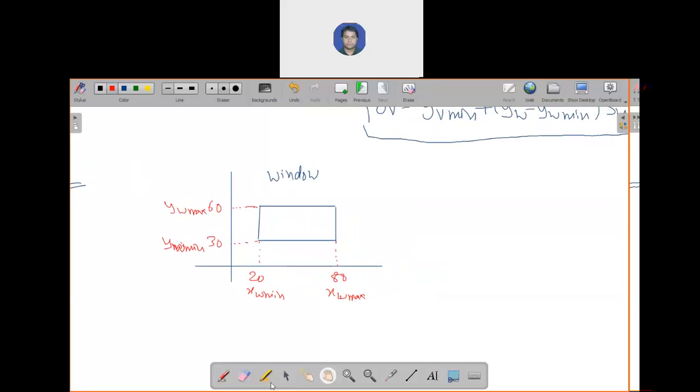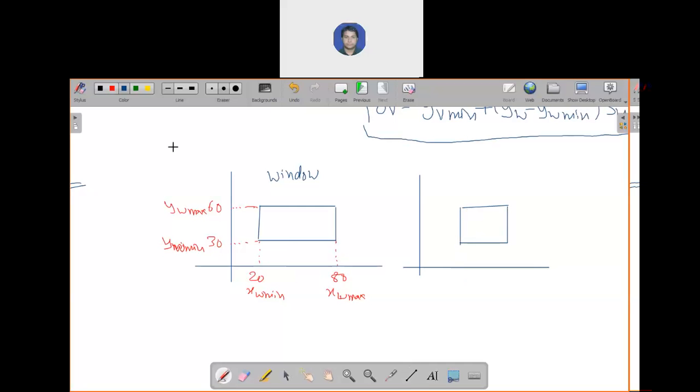And the same is given for the viewport. Suppose your device is like a rectangle, sorry, square.